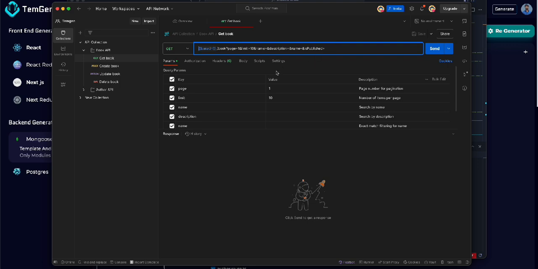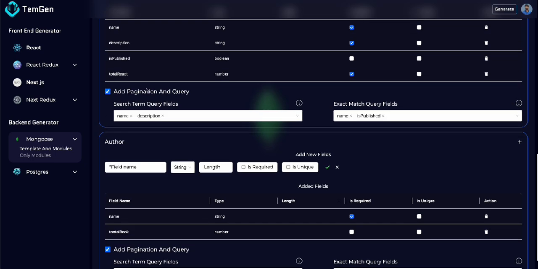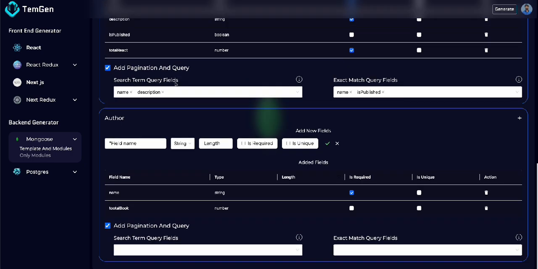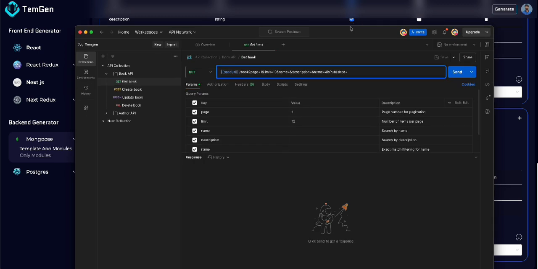Yeah. So now here is the part, how you're going to manage to search. You can see we have added the pagination and the query. Search term query field is name and description. You can come to this place and see that we can search through the name and description. If you want to search for a specific word, and if it's found in the name or description, then please provide me those data, right?